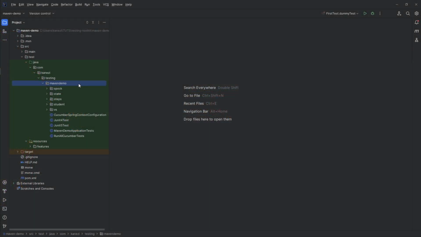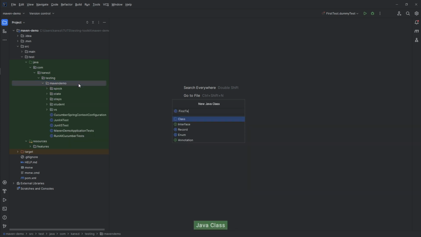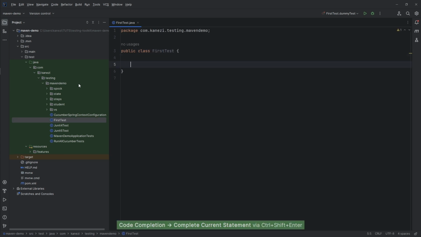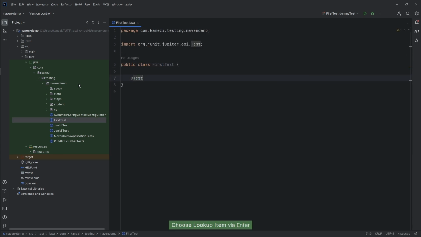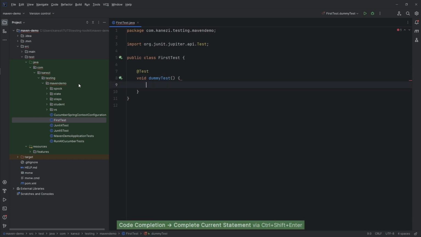Let's see an example of creating a JUnit Jupiter test. We need to create a class under the src/test subdirectory. We'll call it FirstTest. And in there we'll need to create a method that we'll annotate with the @Test annotation. The method doesn't have to be public, but it can't be private. The JUnit team recommends that we omit the public modifier unless we have a specific reason not to.